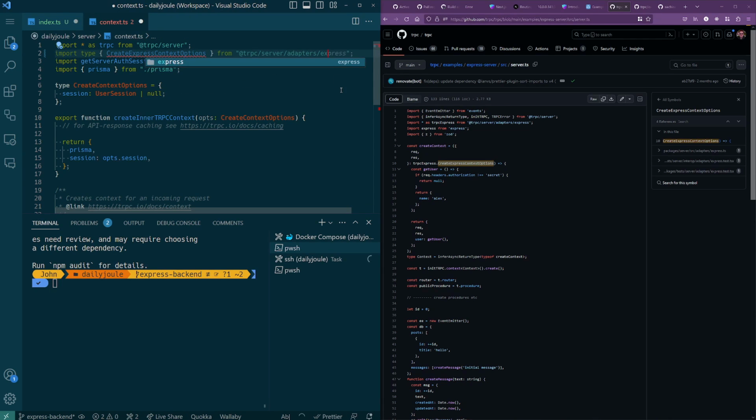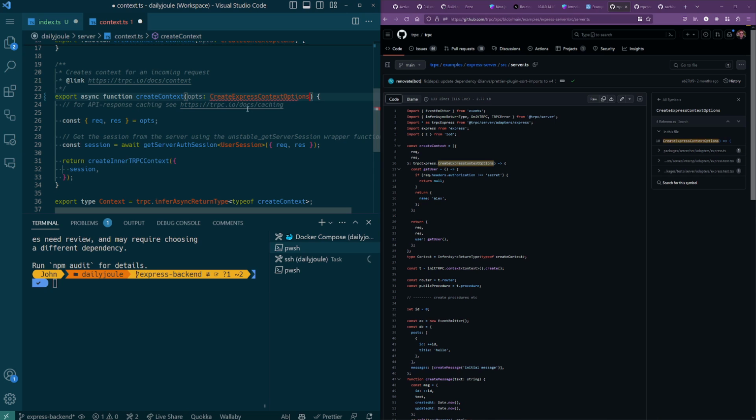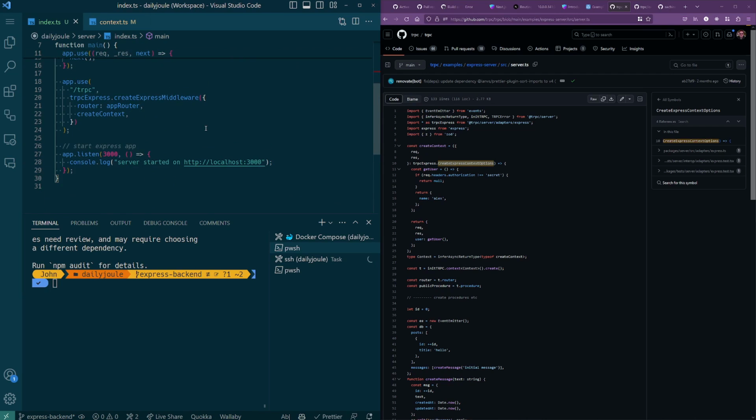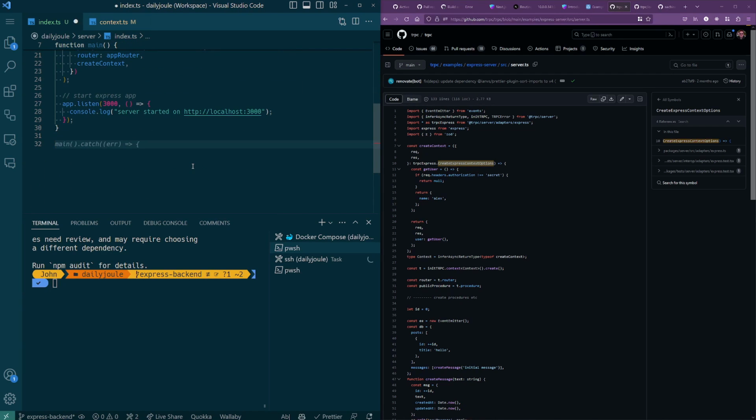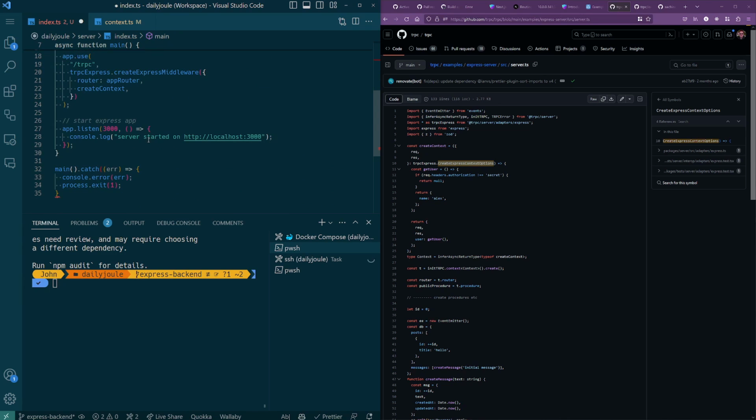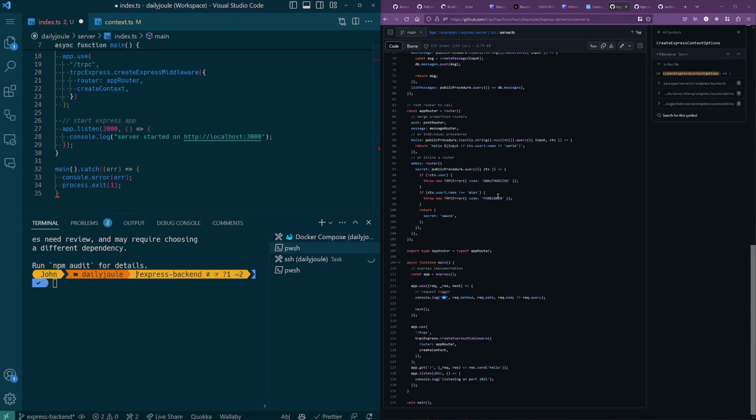From adapters express. Okay, and that is a thing. Sure, though. Their function was an async function, which is interesting because they're not awaiting anything here, are they? It's curious.